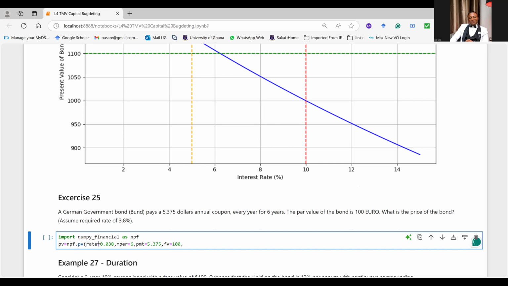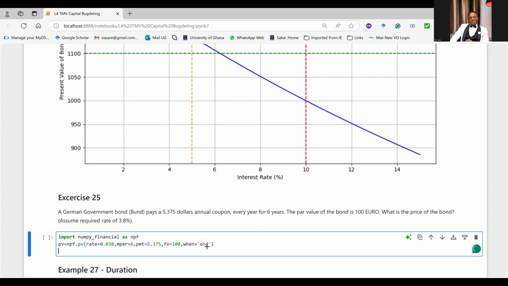And then you have your when. The key point is remembering and noting that this is a present value question. So at the end of the day, you can print out the result.